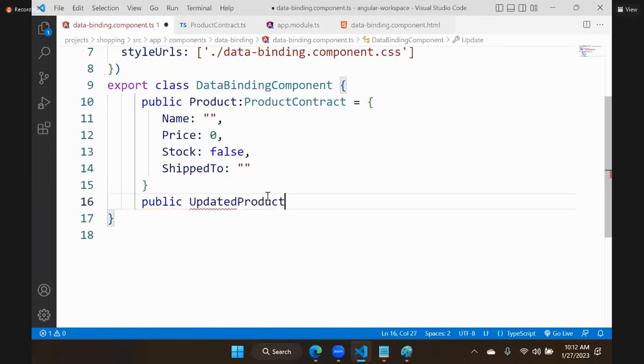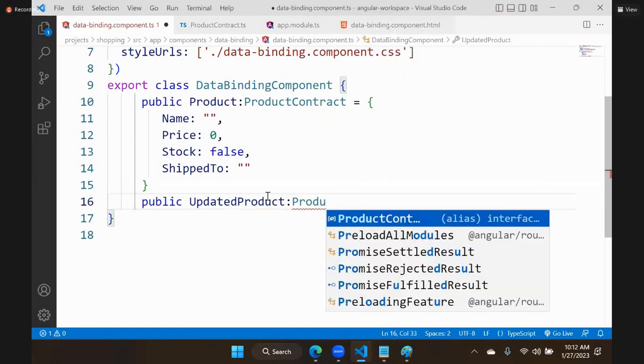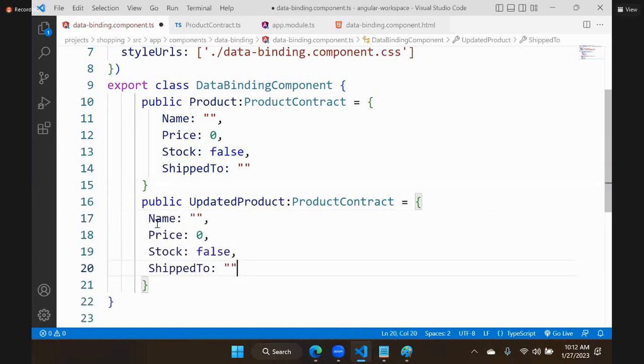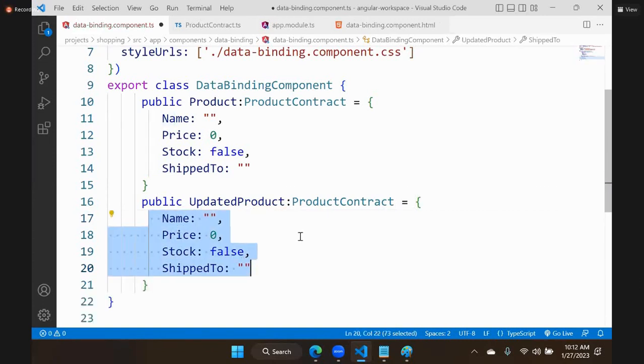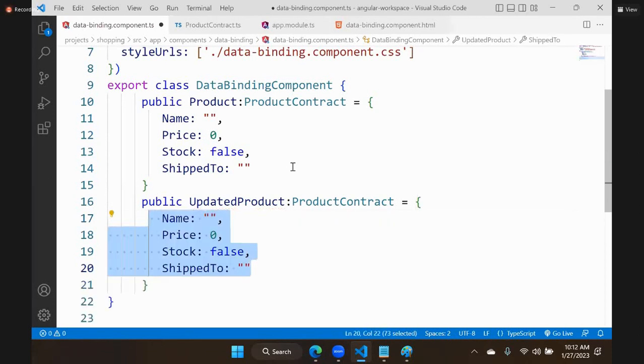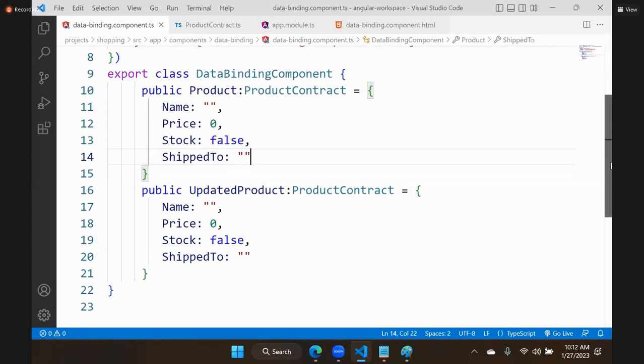Updated product is also of the product contract type. This updated product also has all empty details only. Understood? That means name, price and all these are empty. Okay, that is the basic details we have.